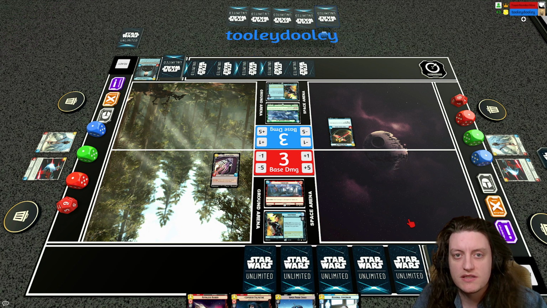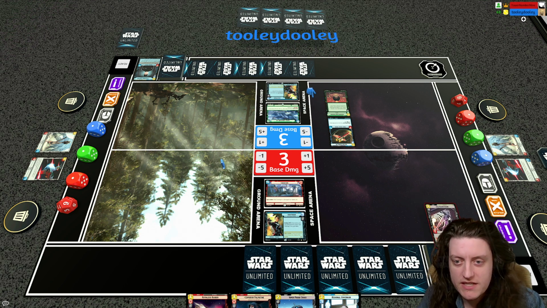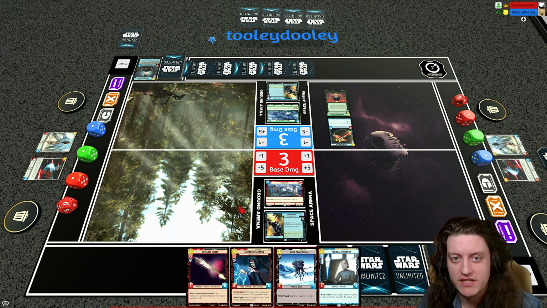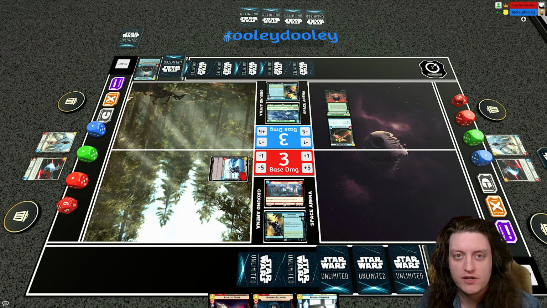Looks like opponent's playing something that costs 5. Overwhelming Barrage. Okay. That's, I think, what we sometimes call underwhelming barrage because that is really low impact, but I think probably he has a hand without much proactive stuff. So we're going to do Viper Probe.